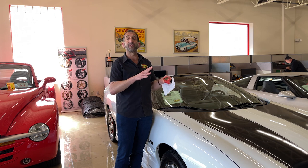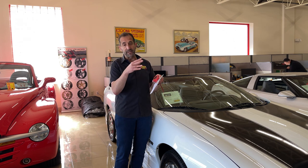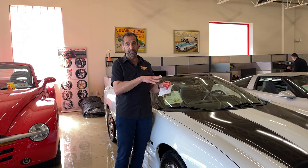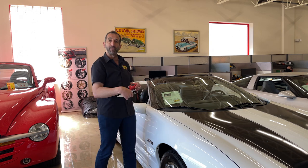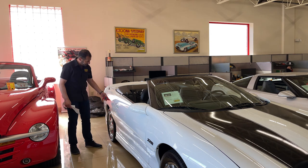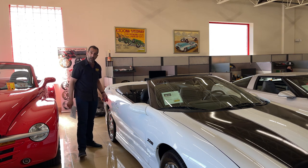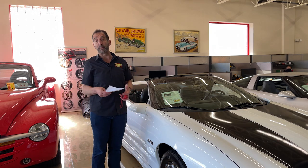As long as it's within 3 millionths of an inch thick — so let's say 6.0 to 9.0 or 6.0 to 3.0, somewhere in that range — as long as it doesn't jump to 9, 10, 11, 12, then we know we have original paint on the car. This measures metal panels, and in this case here it's reading 6.0 as well. So we know we have original paint, which is pretty cool.